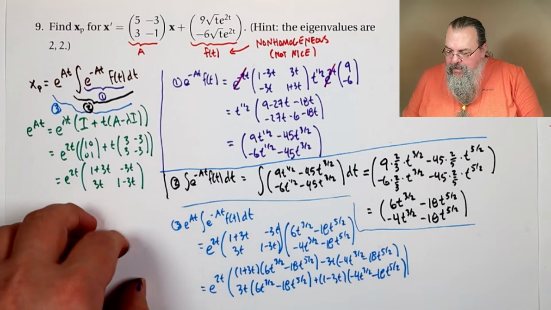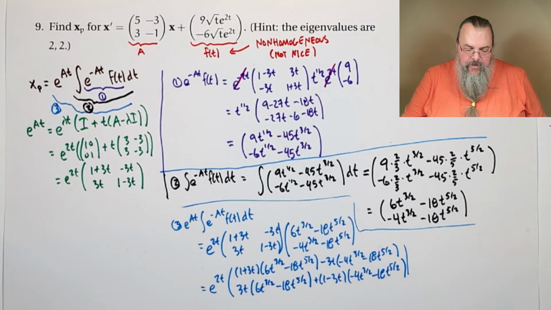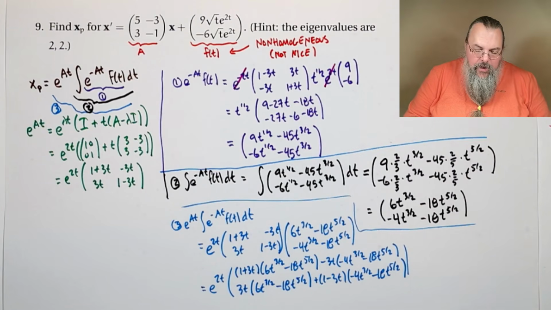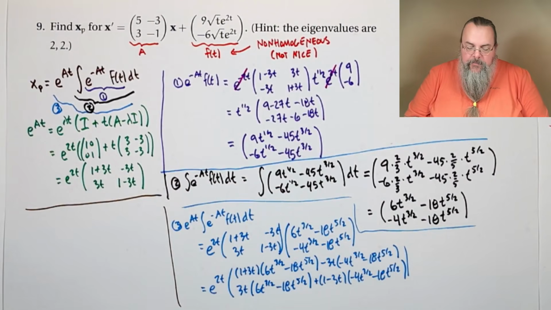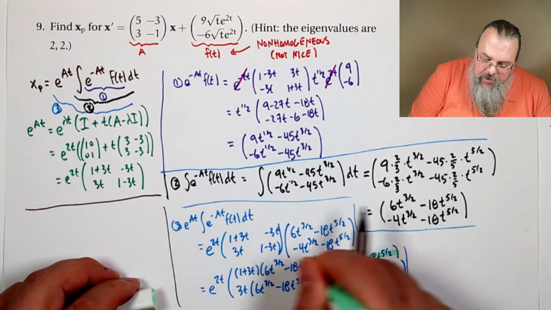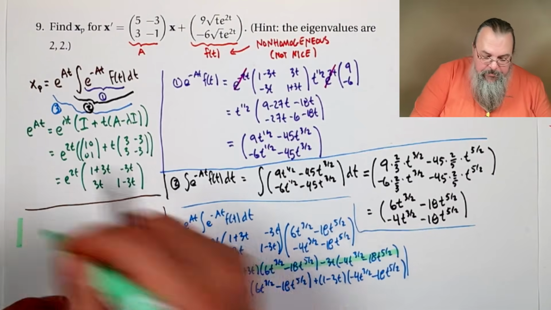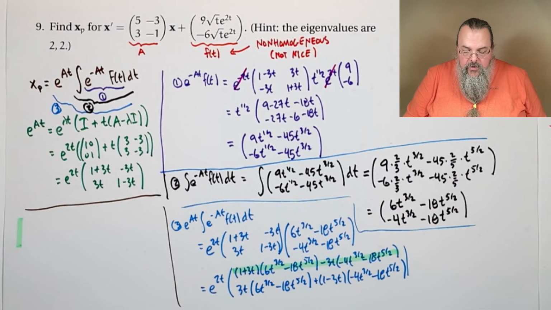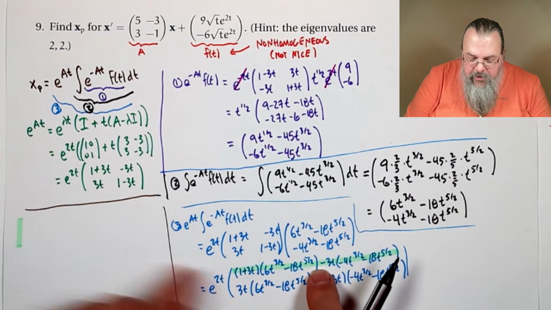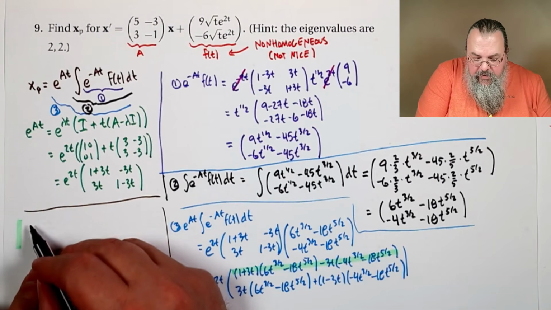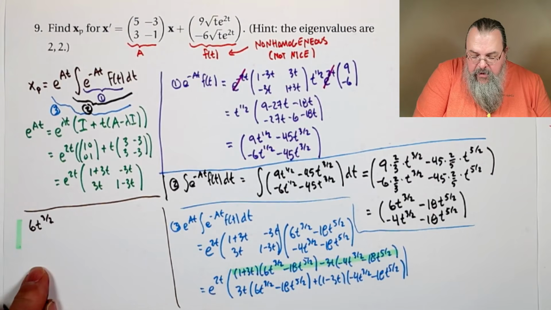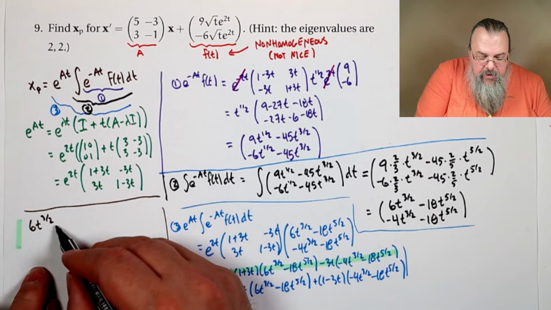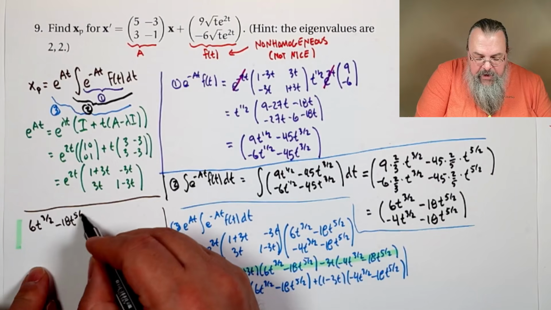And I think I'm going to clean it up over here. So I'm going to do this in 2 rounds. So just so I don't get lost on what is what, I'm going to color code my simplifying. So here goes the green. So let's do our green. We're going to distribute. So we're going to get FOIL here. So we have 6t to the 3 halves and minus 18t to the 5 halves.